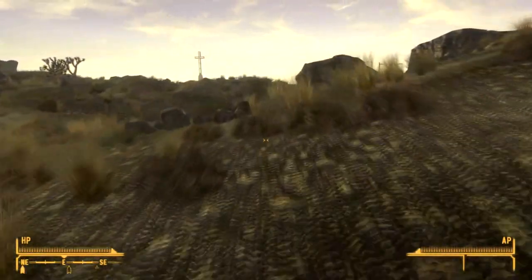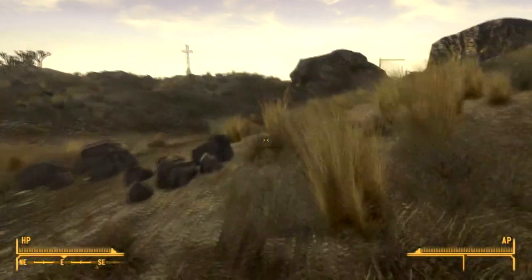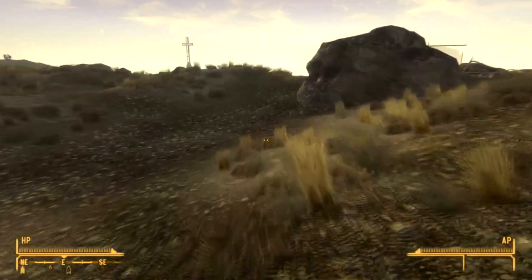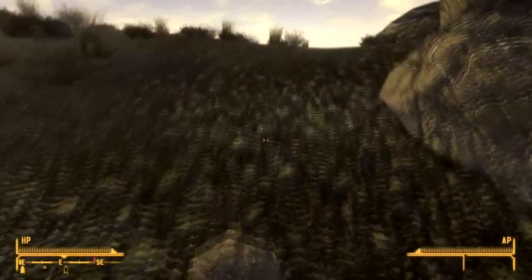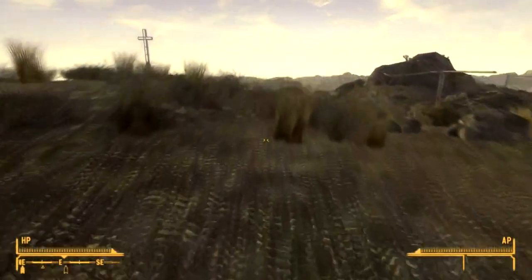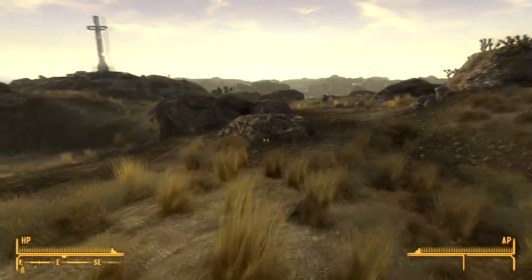The first thing you want to do is head towards the cross. Don't need to really change anything. Okay, so just head towards the cross. That's going to be your first marker, and from there you'll be able to show where you want to go next. So there's just going to be a whole lot of walking.